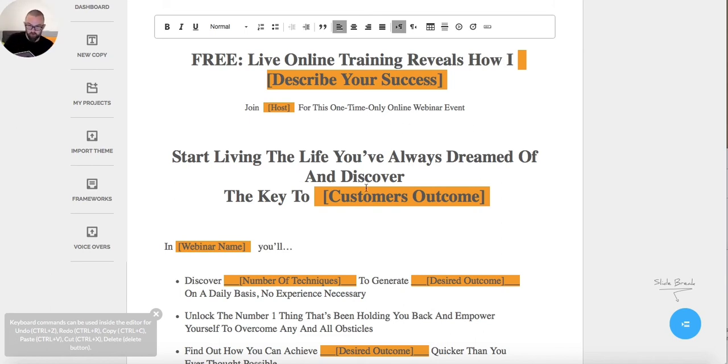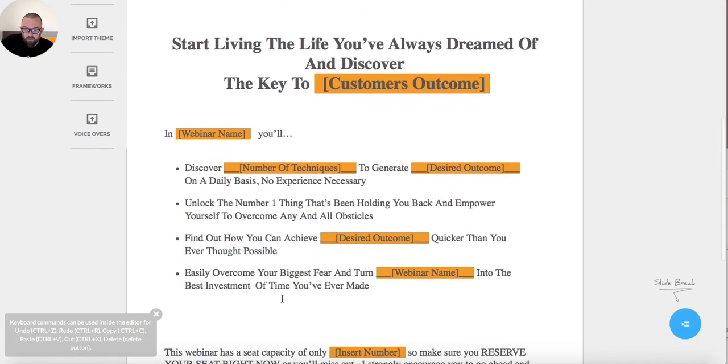Start living the life you've always dreamed of and discover the key to creating quality products and selling them at a huge profit. In a Kindle business, you'll discover the exact techniques I use to generate 500 euros on a daily basis with no experience necessary.